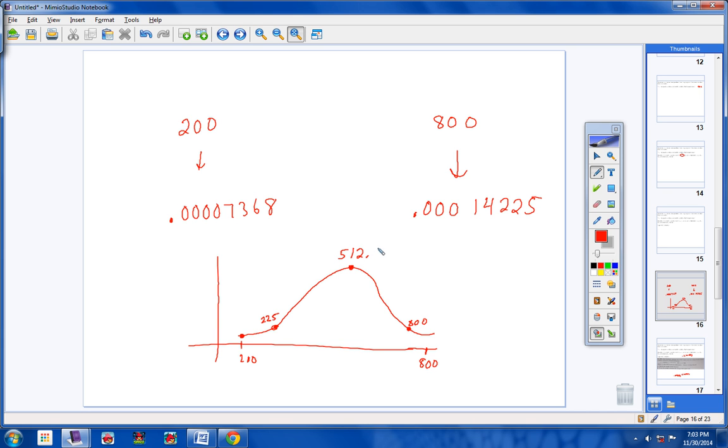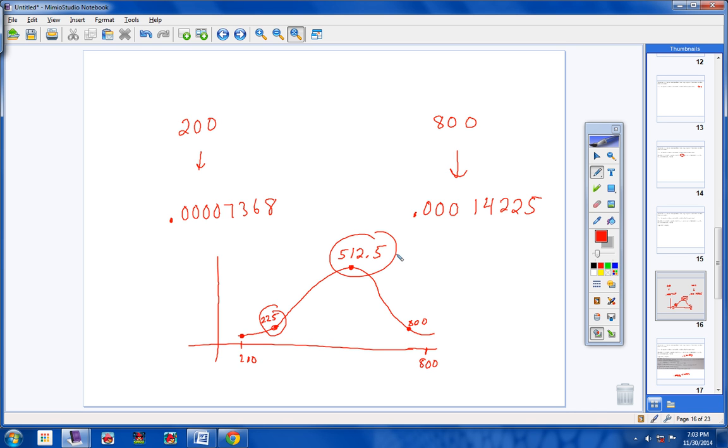And I totally get that. It's fine. I would have no problem on a test or a quiz. I would just want to see the work that you had done in which you showed me that you knew to put 200 in and get out a number here, and then put 800 in and get out a number over here, and then kind of show me that you had estimated here and then found the average, okay?